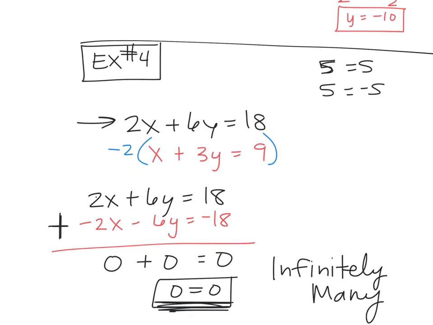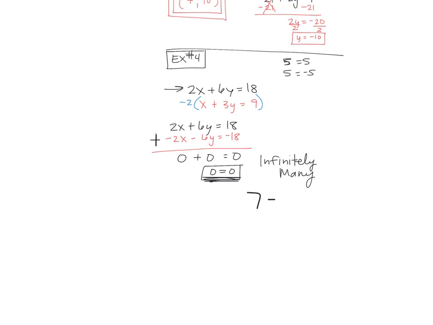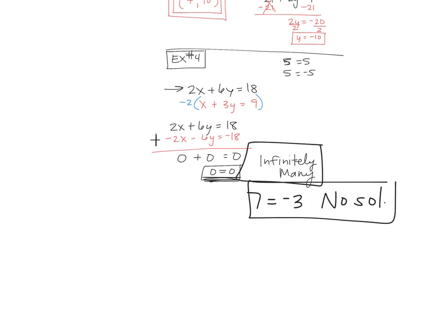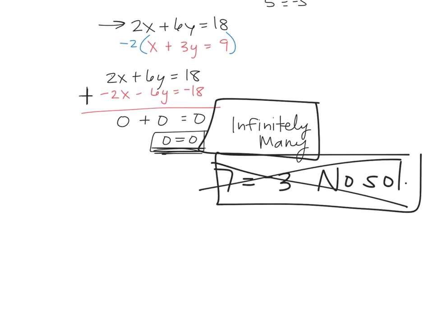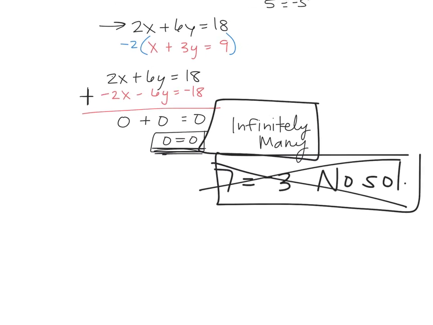Okay? If it comes out to 7 equals -3, that's when you say no solution. So just pay attention to what you have. This is not part of that problem, but I just want to make sure you're seeing the setup. Questions on that? All right, you have like 8 minutes.